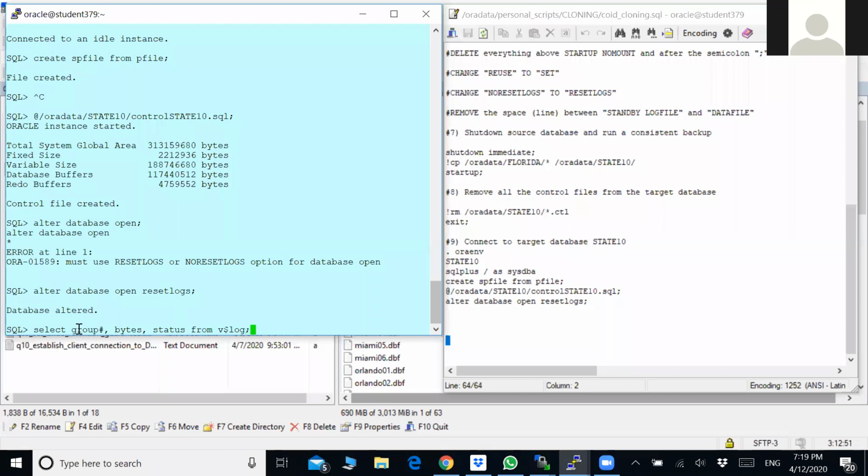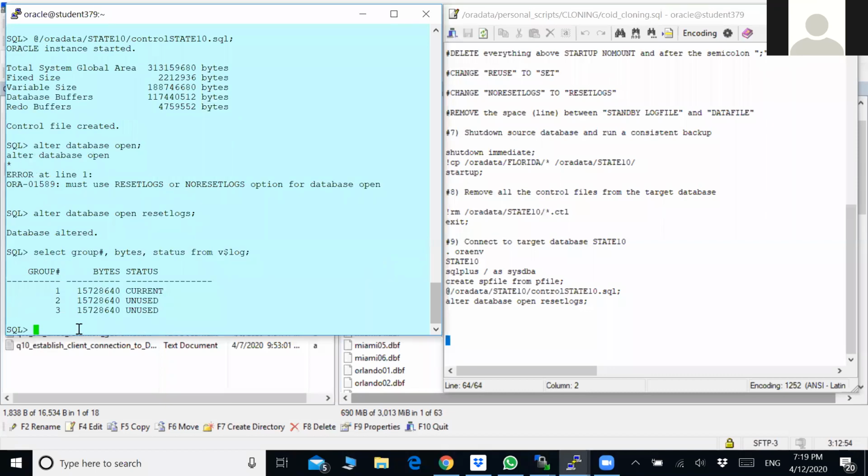In order to list all this, you see the size is 15 megabytes, right? And you have one that's being used. So you did the multiplexing by doing the cloning. That saves you time. You don't have to be doing those log switches 15 times or 10 times or even 20 times at times. So people pay attention, remember that, and practice that. I know that you guys will do it.